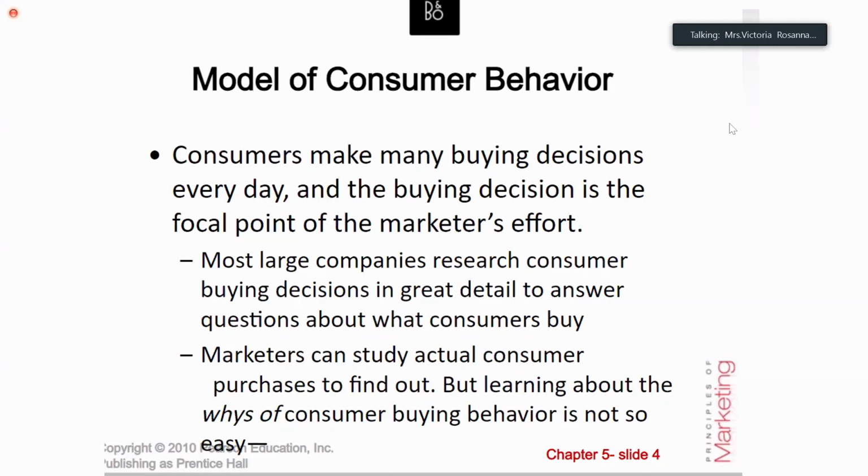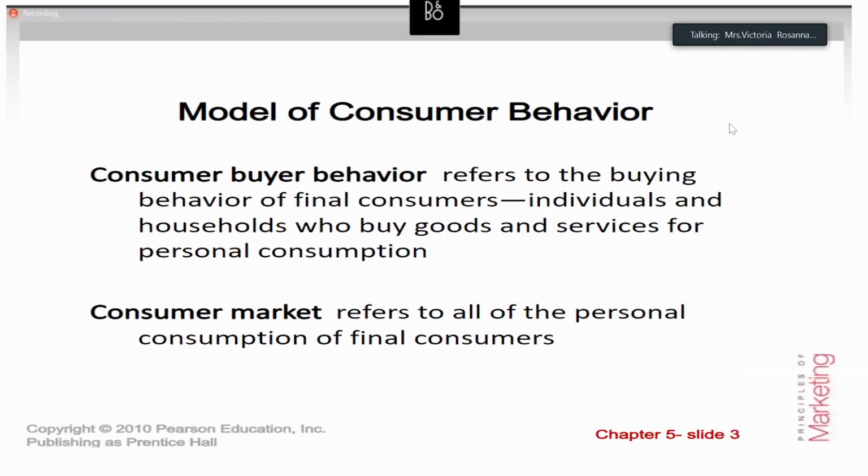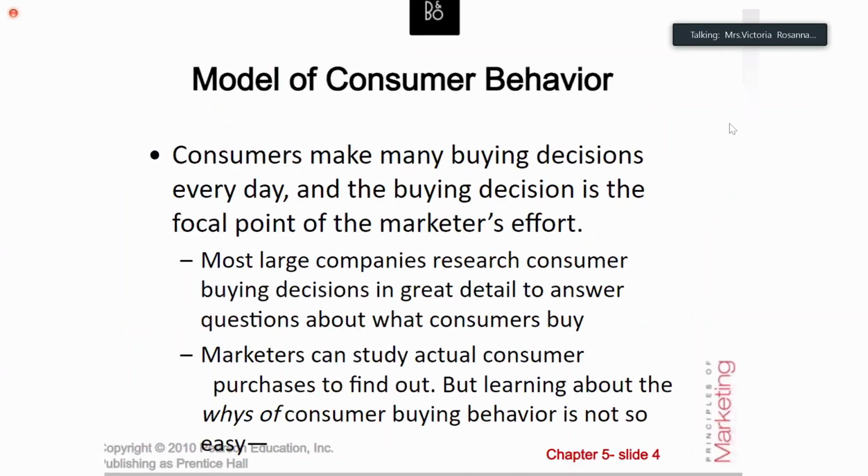Of course, now we move into the model of consumer behavior. But before that model is introduced, there are some terminologies we have to get very familiar with: consumer buyer behavior and the consumer market. And now, when you are talking about this model, consumers are making buying decisions or purchasing decisions, right? It may be from time to time or every day that they make them. And also, this buying decision is the focal point for the marketer's effort.